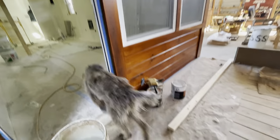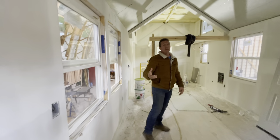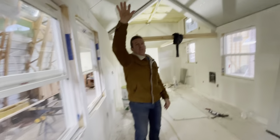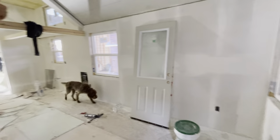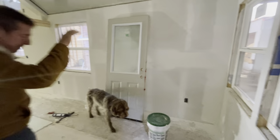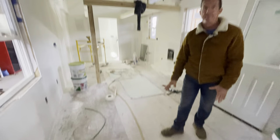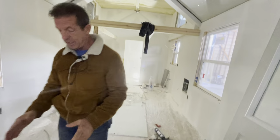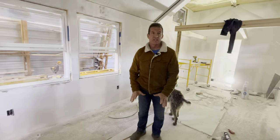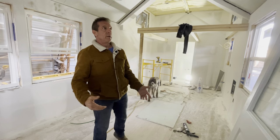Watch out, buddy. Oh, wow, big difference. So on this particular house, we use the panels for the roof, and they're going to put wood on the ceiling. It's got a wood floor. We still do wood floors, we just don't warranty them, because they get wet and separate. We cannot warranty that the floor is going to stay as tight and clean as it is, through moisture content and owner use.